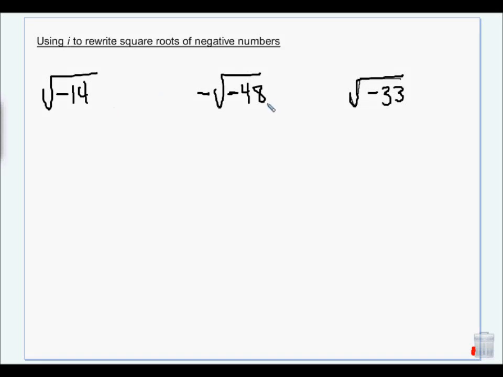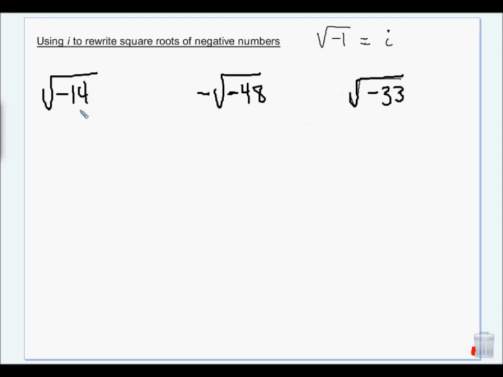Negative roots, which I've been telling you, you can't take the square root of a negative number, except now I'm going to tell you, yes, you can. Because the square root of -1 is my lovely little friend i. He's imaginary. So the square root of -1 is i. So anytime you have a square root that's a negative, your answer is going to have an i in it.